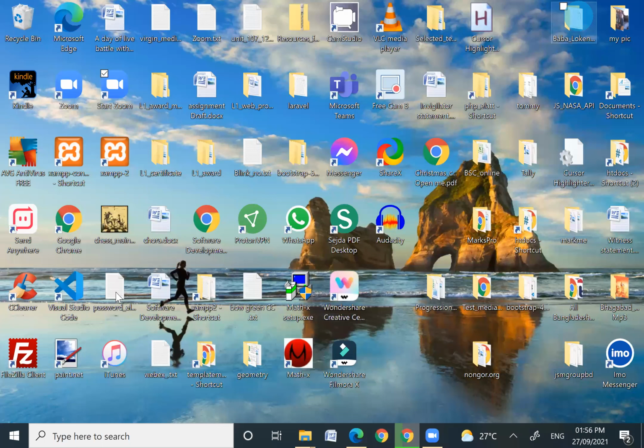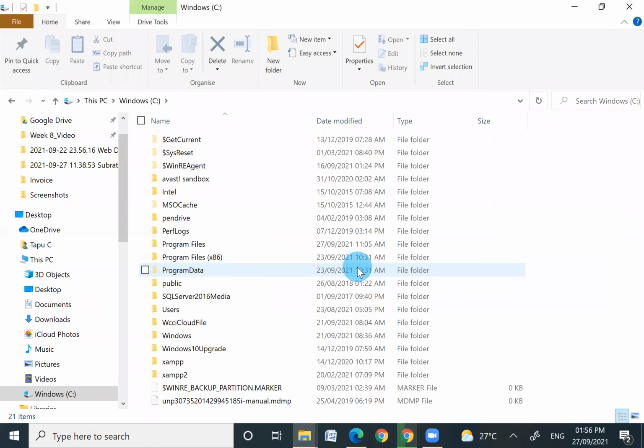To do that, we need to find out where we actually save them. If you go to This PC, Windows, or for Mac, the Applications folder, as you can see, I have multiple versions of them. I can continue installing another one, like XAMPP 3, to create a new server.